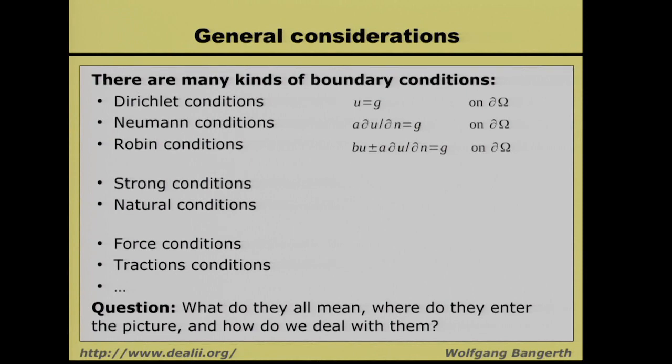So Dirichlet conditions are typically ones where, if we call the solution variable u, they set the value of the solution to some particular g. So let's say g is a given function, then u on the boundary, d omega, has to be equal to g. That would be something that we call a Dirichlet condition. A Neumann condition would be where we possibly have a multiple a times du over dn. So the normal derivative equals something given, and the Robin condition would be something where we have a mixture of these two. So a multiple of the solution, b times u, plus or minus a multiple of the normal derivative equals g. And you will see in the next few slides then where they all come into play.